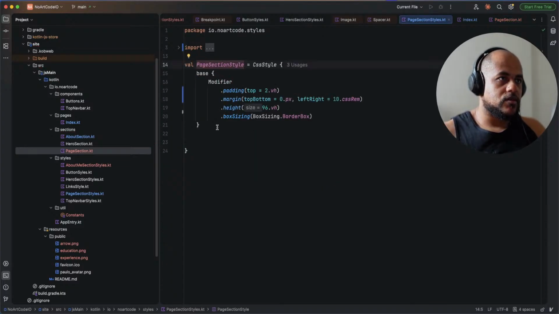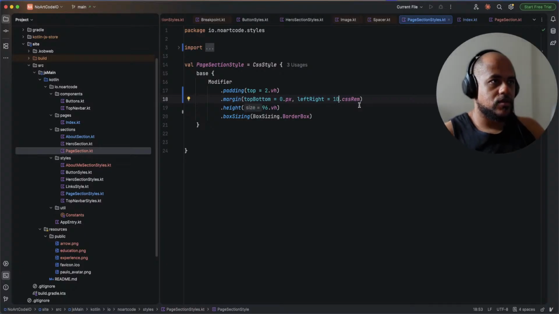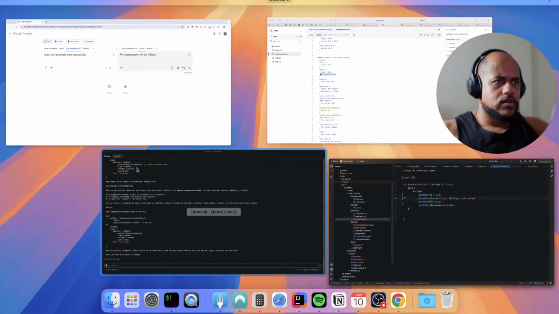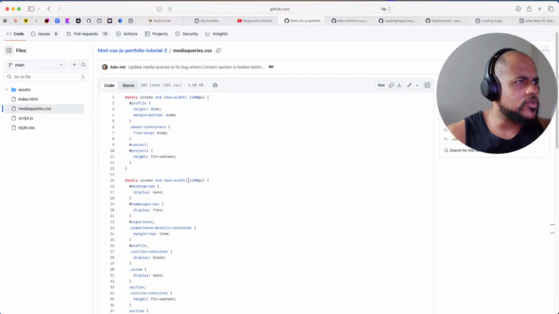Maybe it's here. The problem. I have this left and right. Should not be that large. I mean, I have 10. Let me see the margin size of this guy. About section, profile container.